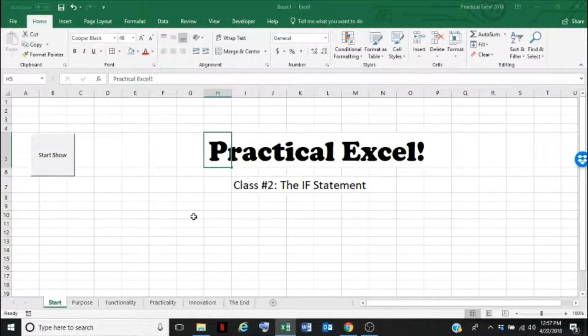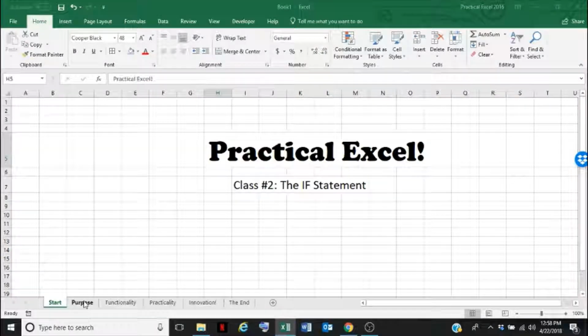Today we're going to be going over the if statement in our second installment. It's another important tool in an Excel guru's toolbox. It really is the first way of automation that starts to let Excel make its own decisions for you, so you don't have to do it. And so when stuff changes, it allows you to focus more on what you need to focus on and not many of the decisions of, do this if this, and that's what the if statement's for.